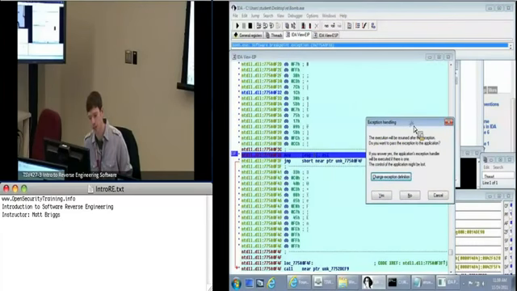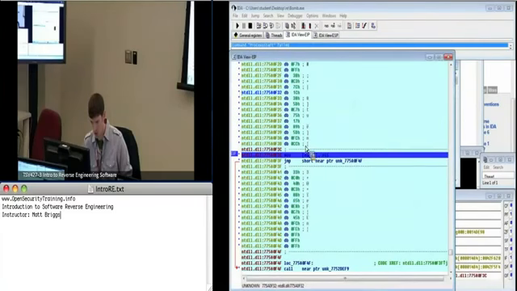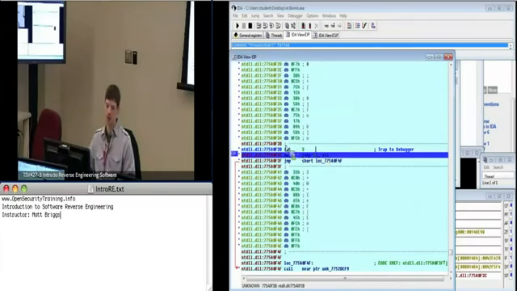Now, in this case, it's saying there was a software breakpoint. That was the error that popped up before. And that's because you can see right here, there's an int3 instruction in here.